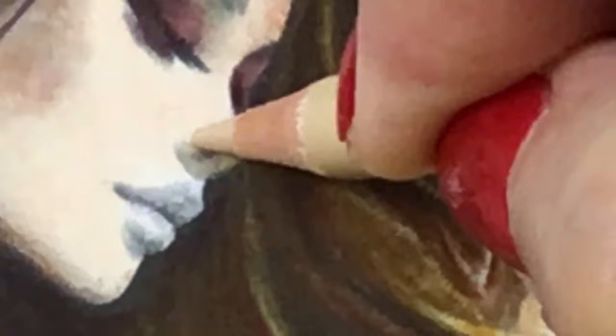Okay, now I'm going to come in with my medium skin tone color. We're going to get that nose shaded up. And I'm going to come in with a very dark brown. We'll get that nostril. We'll just catch that with a little bit of a line.